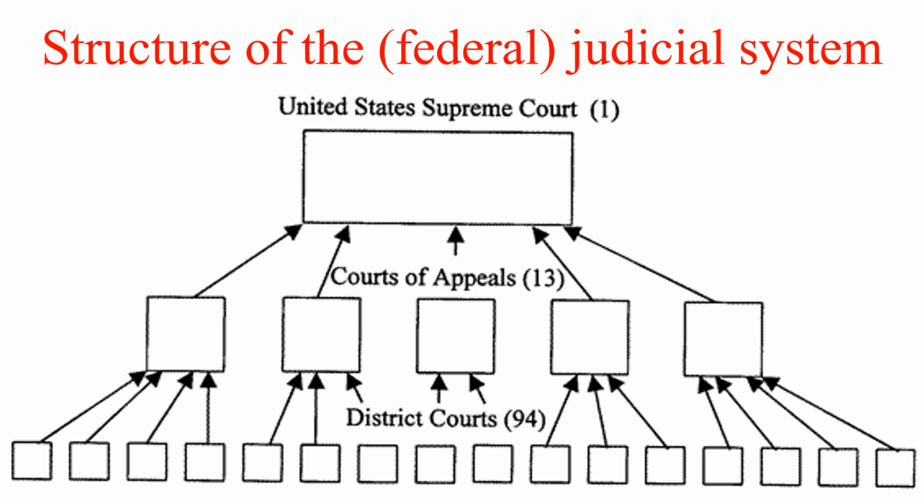When we look at the federal judicial system, we see that there are courts in 3 different levels. At the lowest level, there are district courts, 94 of them to be exact, and they are typically the first place where a federal trial is held. Then above the district courts, there are 13 appeals courts or appellate courts, and they deal with the appeals that come from the district courts. And up top, there's one U.S. Supreme Court, and this court deals with various reviews of constitutional matters in the country.